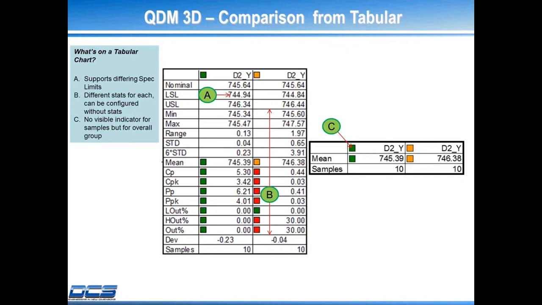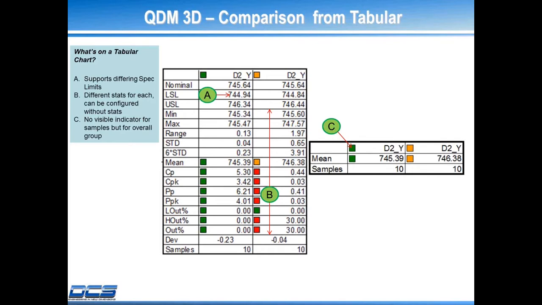One quick comment. Basically, the tabular chart helps when you would like a lot of features to be reported on the same page, and you're only interested in if there is any difference in the mean between the two features. Then you can choose the tabular chart and switch off all the statistics and just let the system only display the mean. So you can fit 30 or 40 or even more charts on the same page. So you can really save on real estate and make your report smaller, at the same time highlighting the difference that you want to highlight.